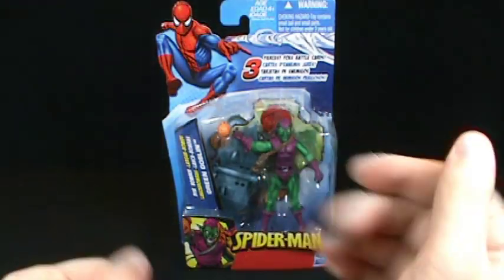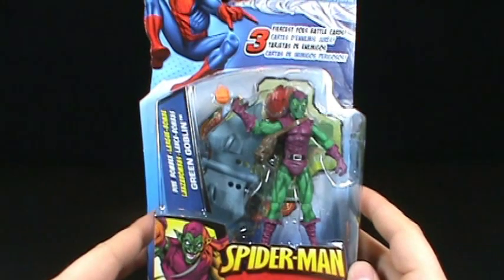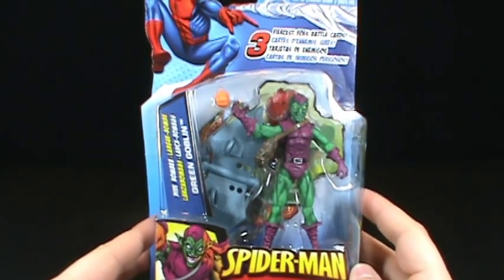This is a toy spot on the Spider-Man Fiercest Foes Battle Cards figures. Today we're looking at Dive Bomber Green Goblin.